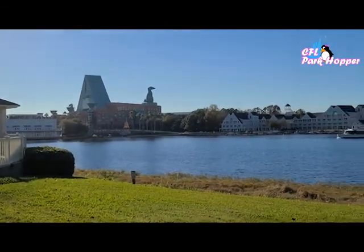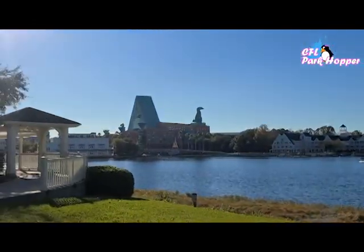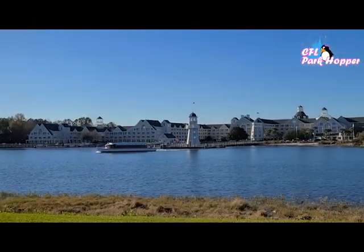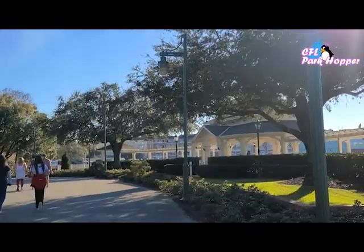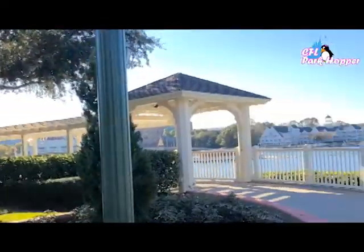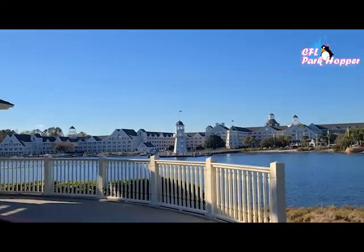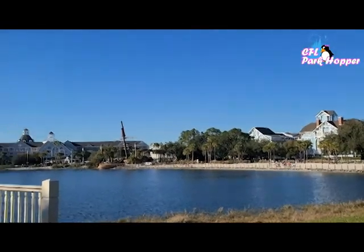I don't know 100% of the story, but I came out here to show you some resorts to say, when you book your Walt Disney World trip, what are the pros and cons of staying on property? And they have lots of hotels and resorts here at Walt Disney World to choose from, many different price ranges. So they offer deluxe hotels, which are some of the resorts that we're looking at now. They also offer moderate resorts, which are medium priced, and they offer value resorts, which can be very affordable.